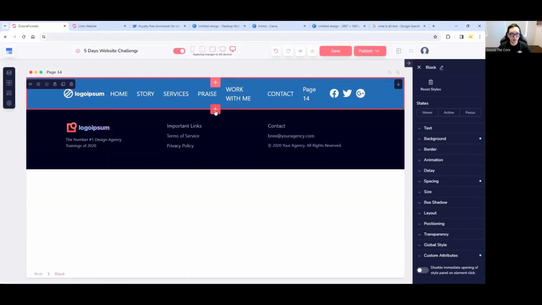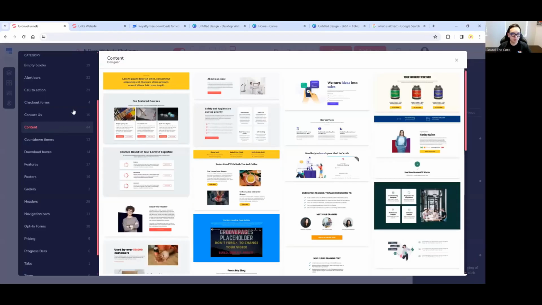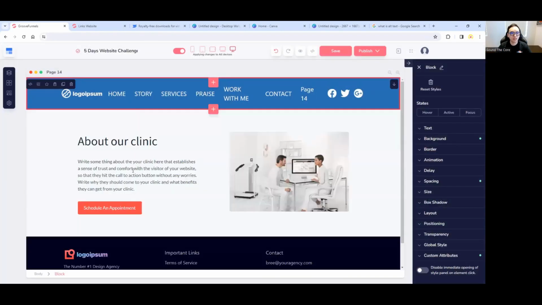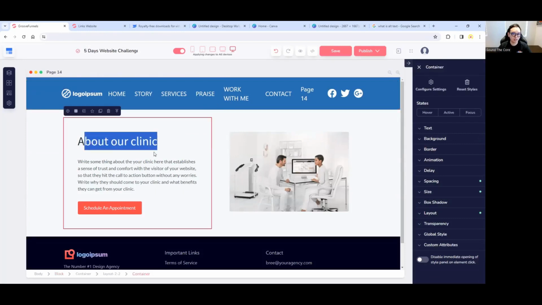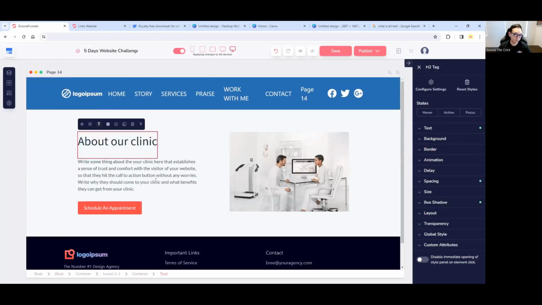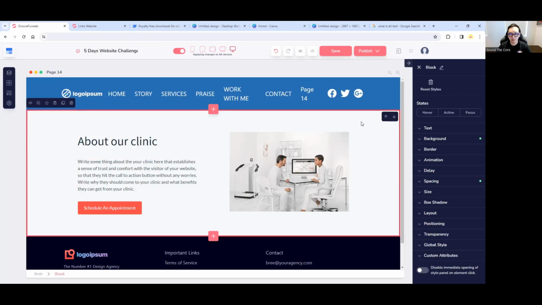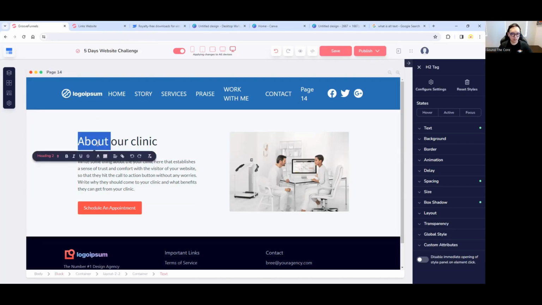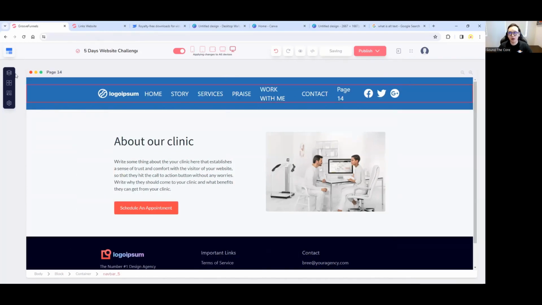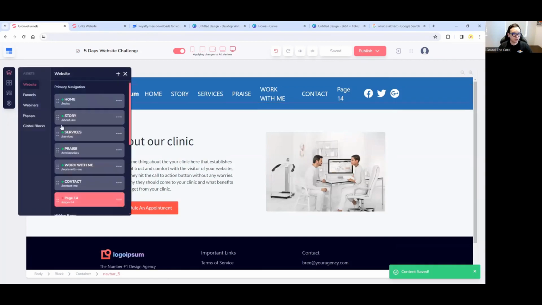Another thing that you can do is to just add the block again. Maybe you want to have some content this time. And if you're preparing a clinic, using a professional website for a professional business, like a clinic of some sort, then you just add on this block here, this content block, and you can start adding and changing the text and just typing whatever text that you want. So that is the first part of today. And now let's move on to the next part.